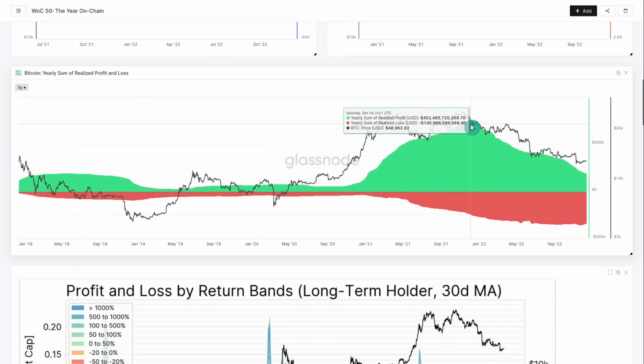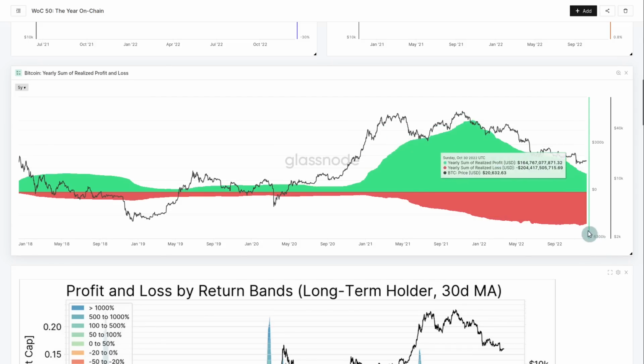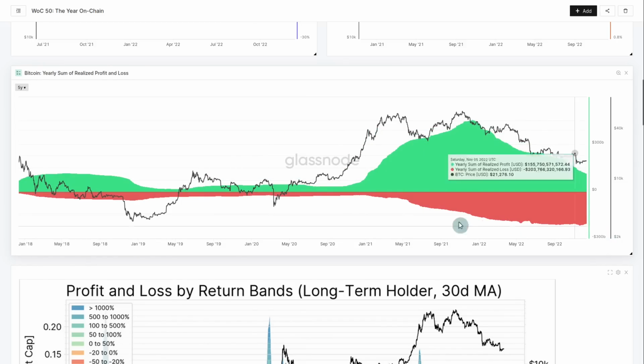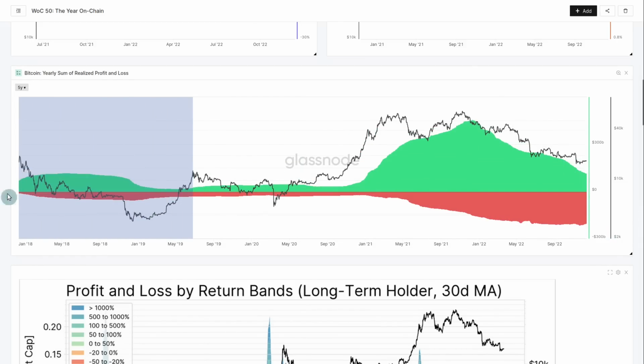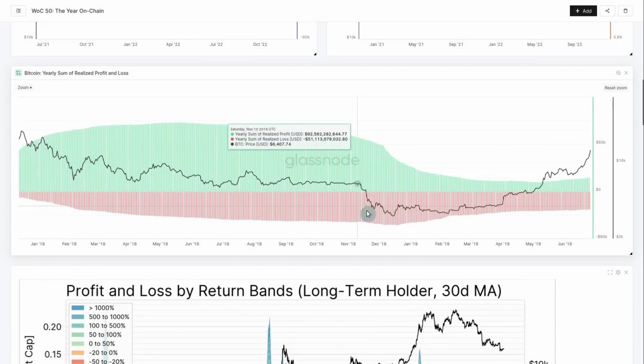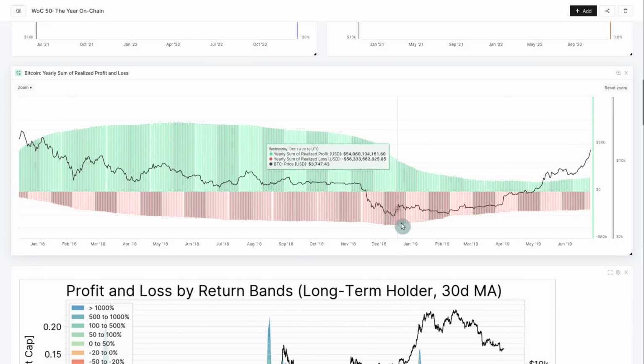Now up here, we realized about $455 billion. That's the total gain made by the Bitcoin market based on looking at coin spending behavior. The market gave back about 47% of that, 213 billion or thereabouts, over the course of the last year. And you can see how the profits roll into the losses. This is actually a very similar pattern to our 2018 market. We had profits and then we rolled into the losses, and the peak losses occurred somewhere down near the bottom.